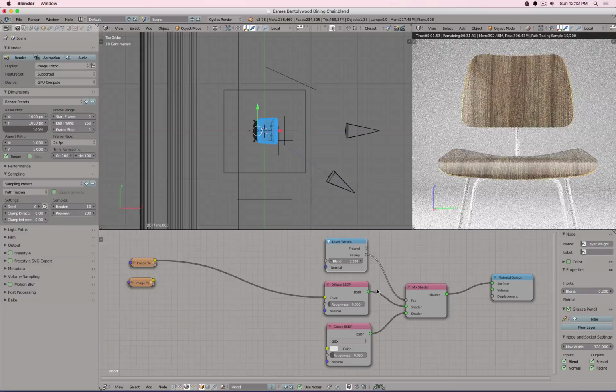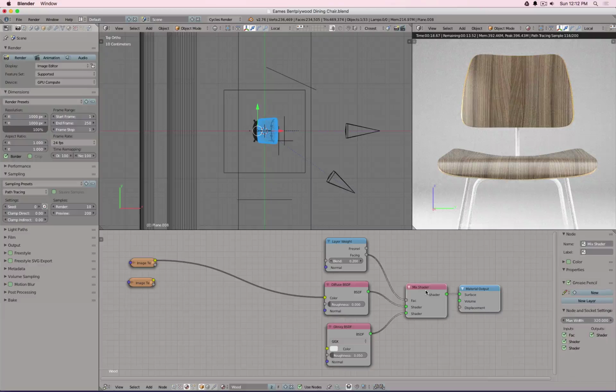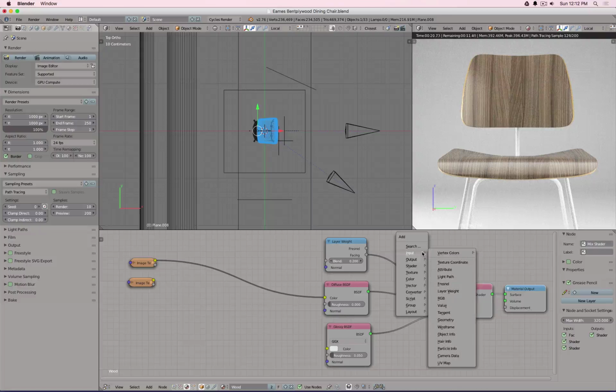Okay, so basic material, a glossy film over it, and then via the layer weight we can decide how much, for example, the reflection will be there based on our view angle. But let's say I would like to tone down the strength of the reflection in addition.